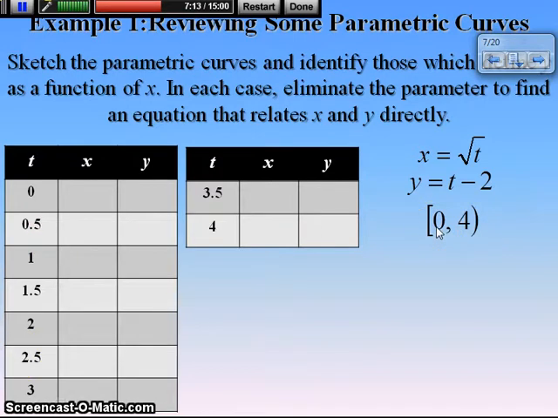Now you have noticed, I hope, on each of these, it has given me an interval in which to work this. Now that being said, ladies and gentlemen, I'm going to plug 0 in for here and for here, and when I do that, I get 0 and -2. I plug in 0.5 here and here, that gives me 0.7 and -1.5. And you can continue to plug in these numbers into the t values here and fill in the table. So if you want to do it yourself, pause the video now. Otherwise, I'm going to flip on through it.